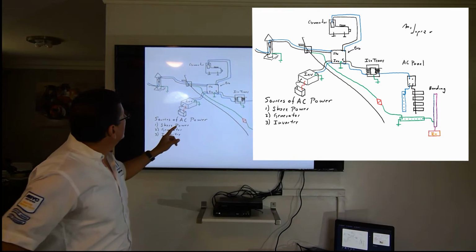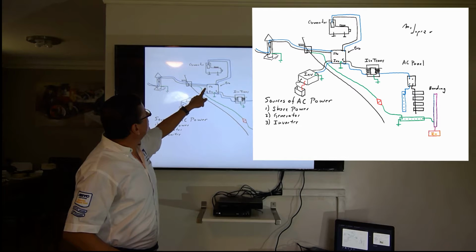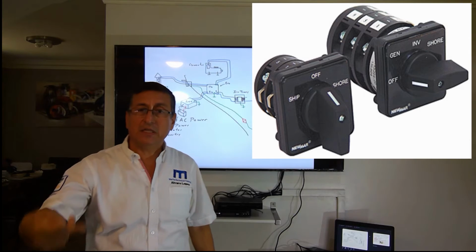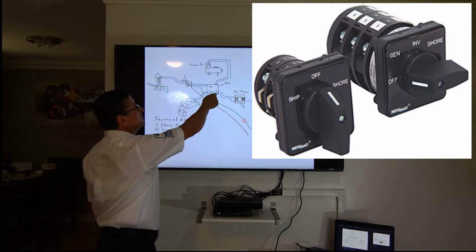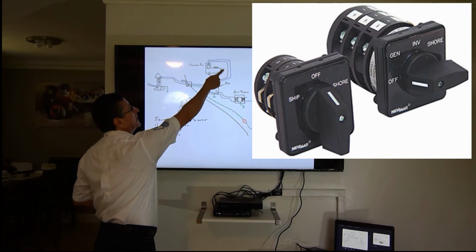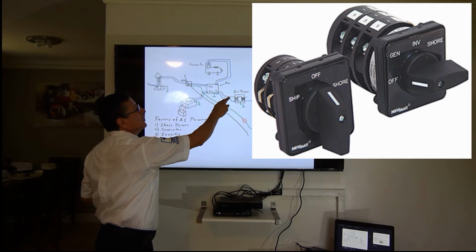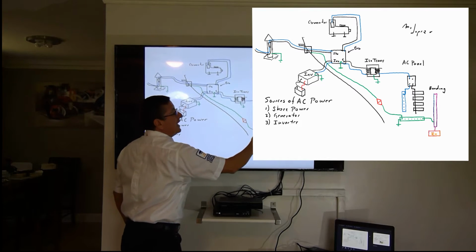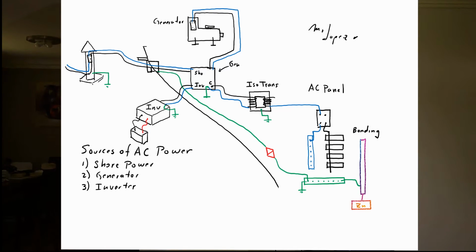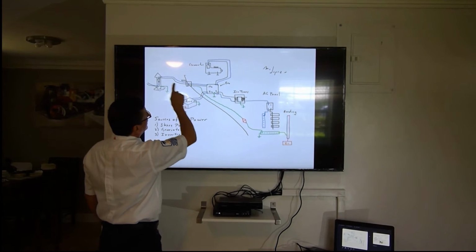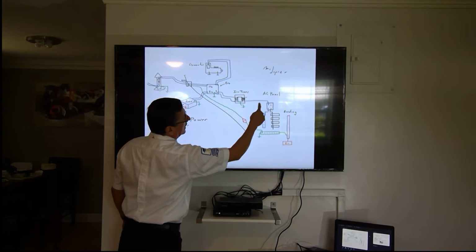In a typical boat, those signals enter into the switch selector. Remember the switch selector that we are going to study later in another chapter. The switch selector selects if you want to receive the power from the shore power, or from the generator, or from the inverter. And from the output of the switch selector, the current passes through the isolator transformer and enters into the AC panel. The hot and the neutral coming from the shore power enter in the shore power position. If you select shore power, the output is directly here and enters into the AC panel.